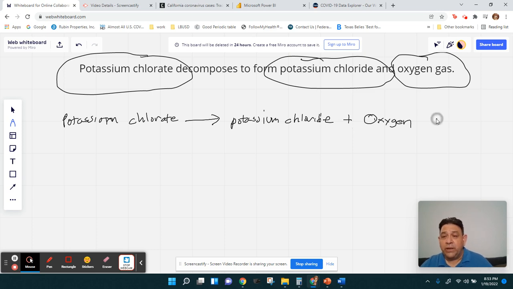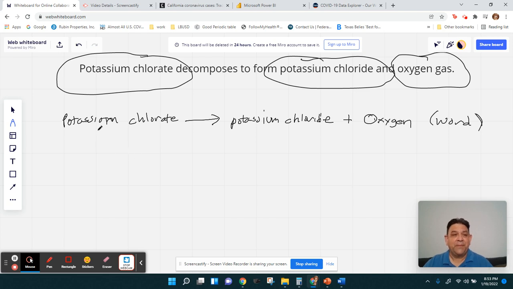So this is a word equation. And we call it a word equation because we're using words to describe the substances. Okay. So potassium chlorate is your reactant. Potassium chloride and oxygen are your products. Sorry for the sloppiness. There's your word equation. That's step 1. Step 2, turn this word equation into what we call a skeleton equation. And the skeleton equation is skeleton because it hasn't been balanced yet. And we're going to go into balancing in the subsequent lesson.